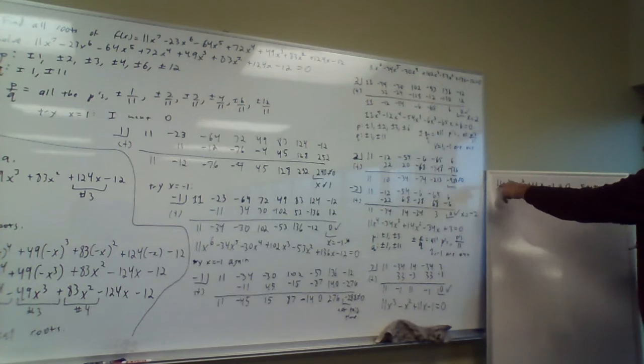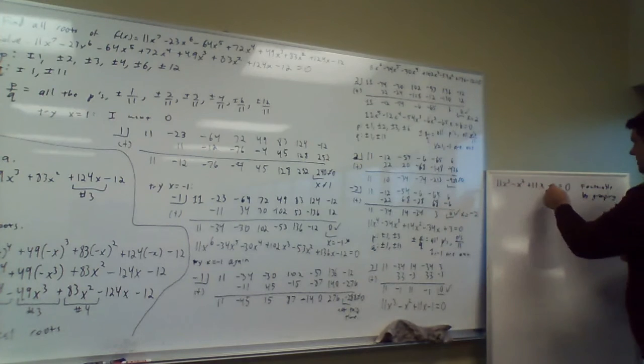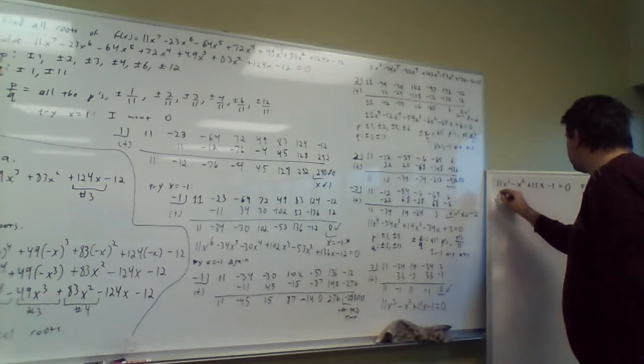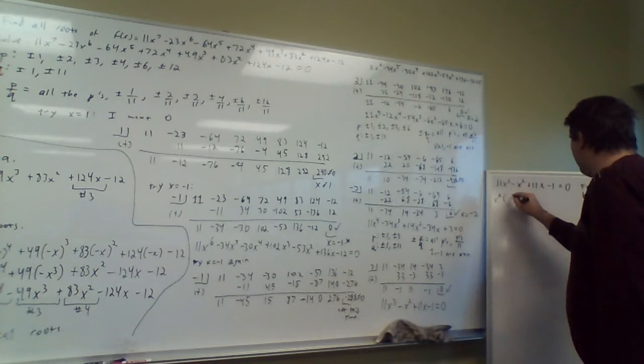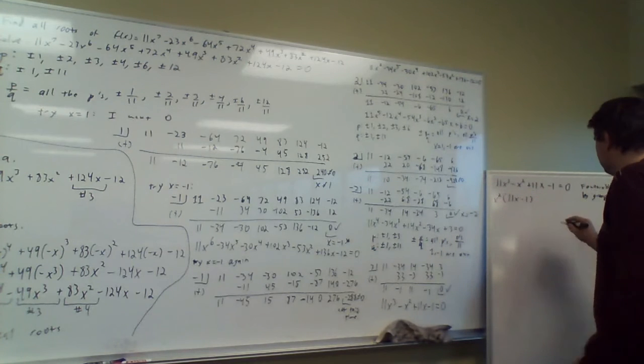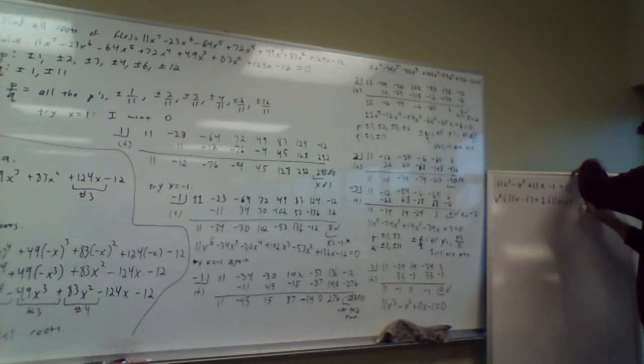This is 1/11 of this. This is 1/11 of that. This is 1/11 of this, and opposite signs. That's how we know. So I'll take an x squared out of these two terms. That leaves me 11x minus 1. I can factor a 1 out of these two terms. That gives me 11x minus 1 equals 0.